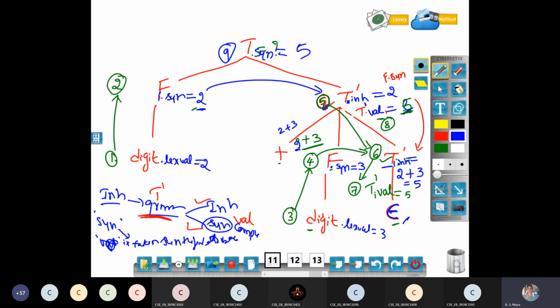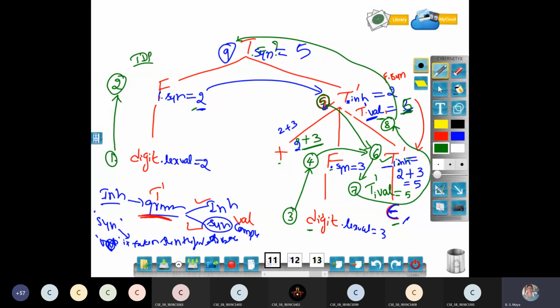What is the formula for T dash of sync? T dash dot val. Very good. This formula you have to write. T dash of sync is equal to T dot of value. Then how to write the arrow mark? It should be written big. T dot of val is equal to 9. Okay? Again, the arrow mark at 7 is needed. From 7 to 8, ma'am, and from 8 to 9. Okay, this is your top down parsing.